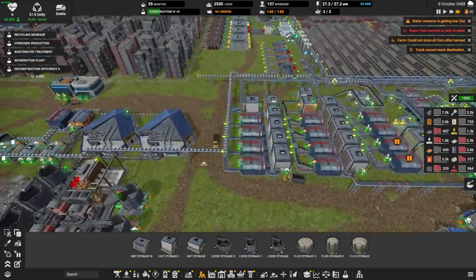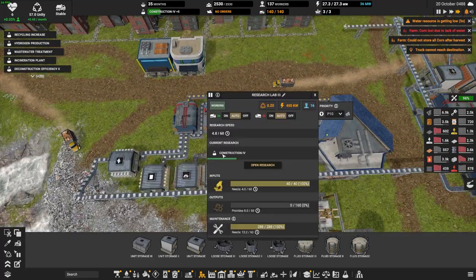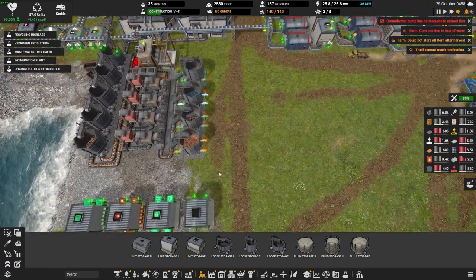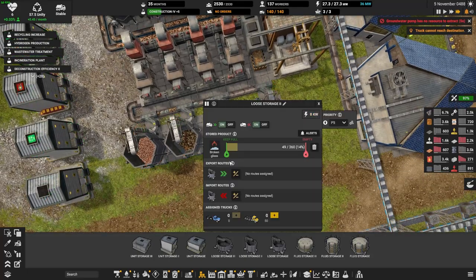Awesome. And then we're finally researching again. I think we're going to run into an issue where, yeah, you're going to need research level 3 pretty soon there. So that's going to be a problem. Although not that big of a problem. This is a problem now.